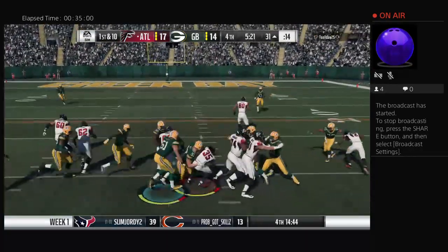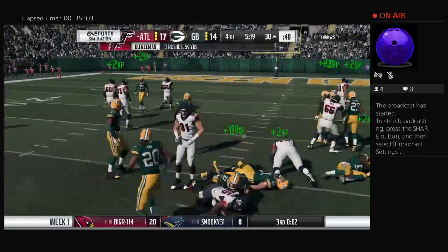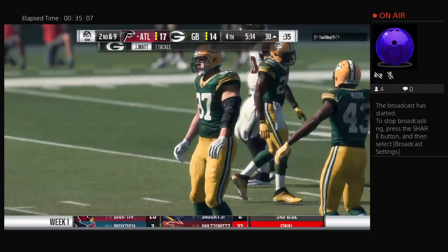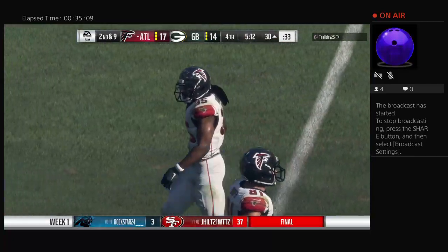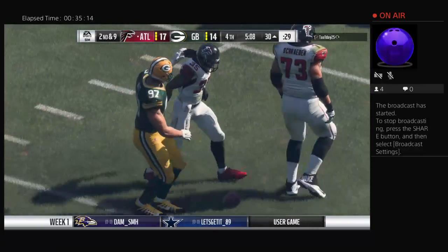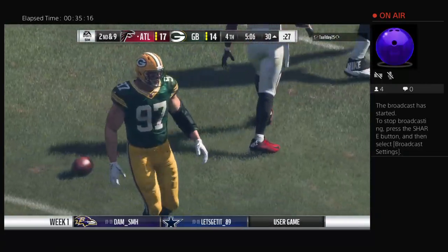Back to the running game. It's Freeman. And he's going to get this one down to the 30. Just a yard on the pickup there, and it'll bring up a 2nd and 9. Offensively, with the lead, you want to run the ball, keep the clock going, but you also want to still kind of be in attack mode too, right? So how do you do that and not come back on your heels?